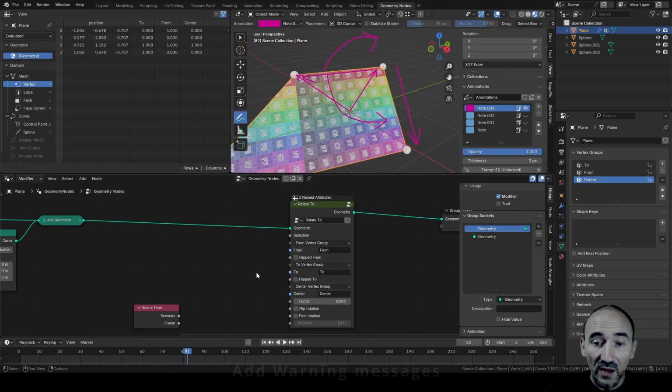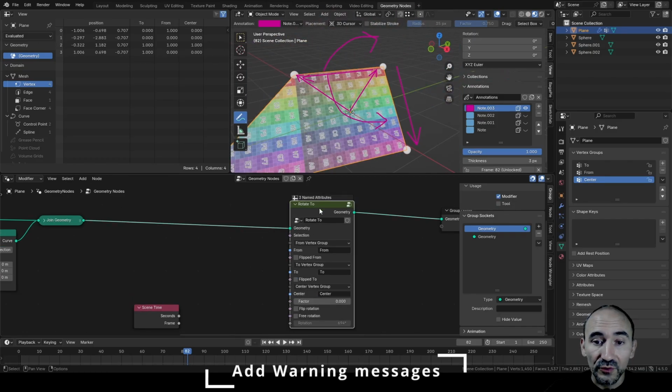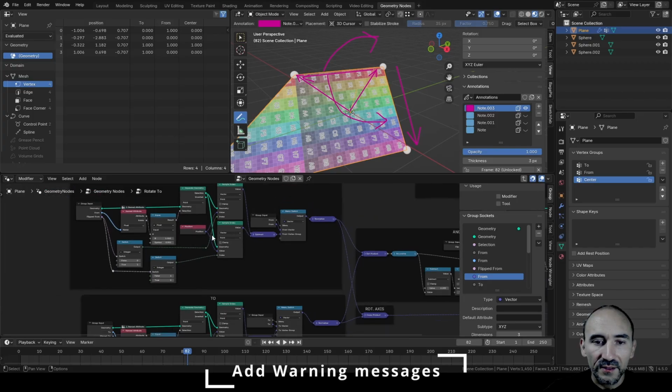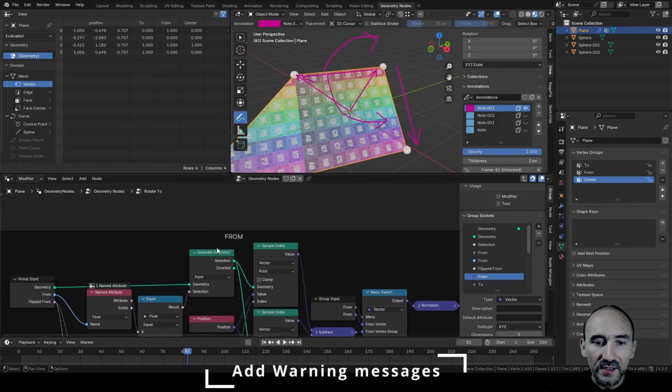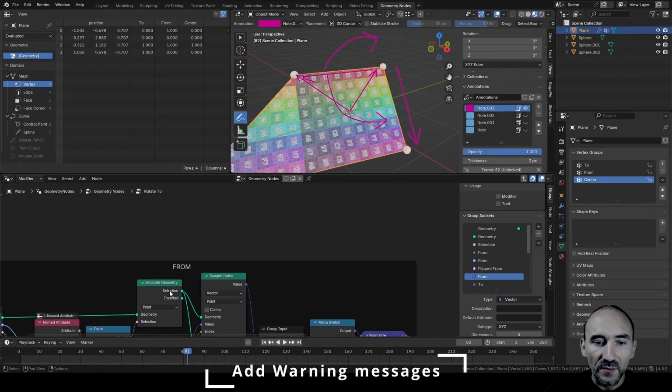Now let's add some warning for the user if it adds lots of vertices inside the to and from, and the system could calculate wrong vectors for the rotation. So here inside this group node we can take this selection, this separated geometry.